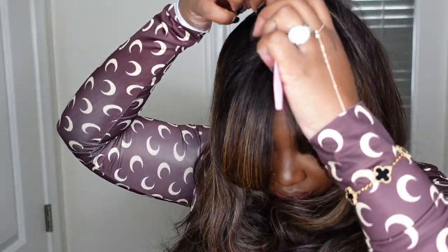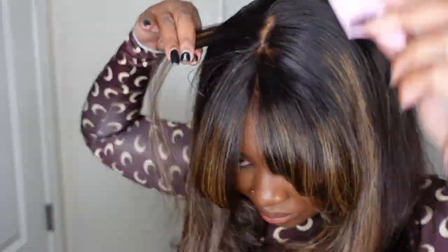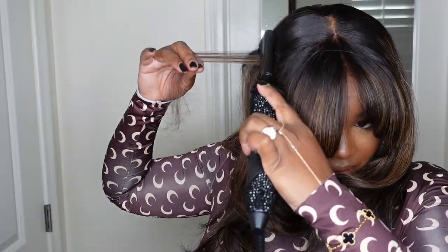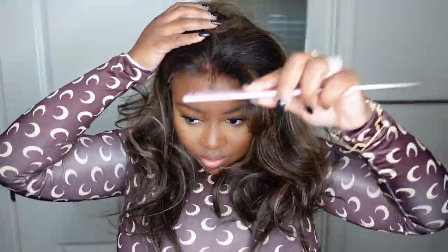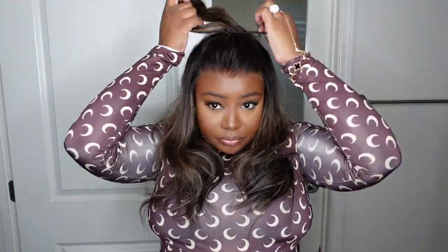It kind of just had a very natural parting where there was no parting, which to me just looks a lot more natural, but I did want to go ahead and just add the parting to it just to see how I like it. Now that it's done and styled I really wanted to show you how it looks in a ponytail. I just added a little bit of wax and brushed it back and literally put it in the ponytail. As you can see you can send it back into a ponytail with a flawless hairline or you can wear it down. Literally just cut the lace and go — look how flawless it looks in a ponytail. Look how much bounce the hair has. Perfection literally is her name.